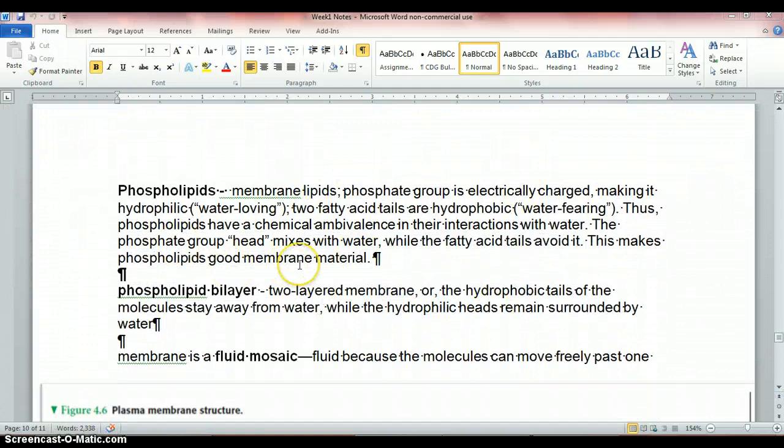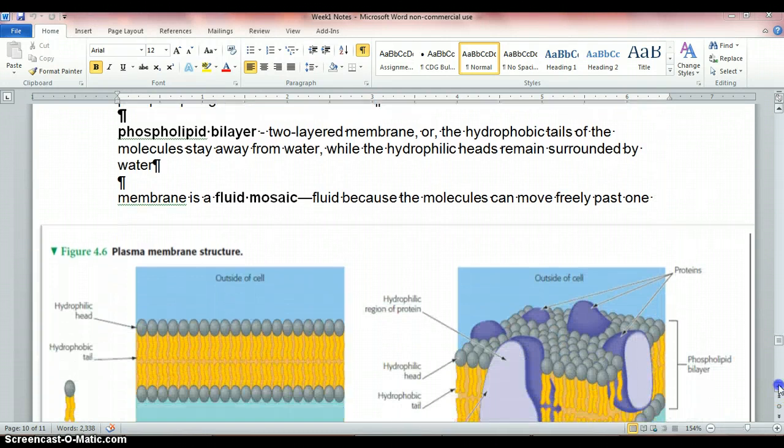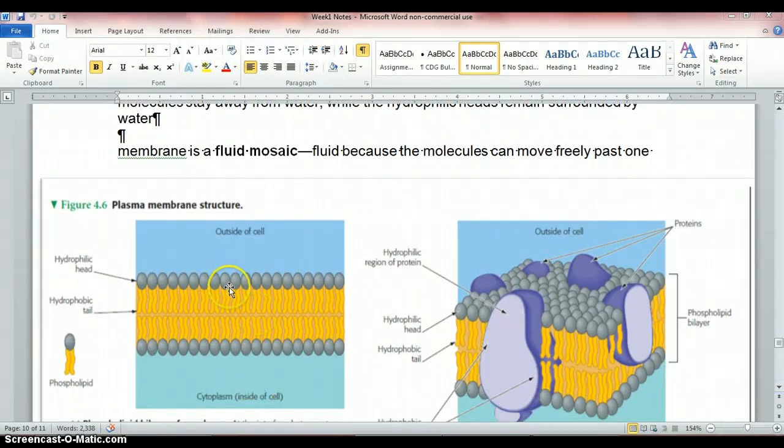Phospholipids, we care about these because they're going to be in the membrane, right? So phospholipids have a water-loving and a water-fearing side. The reason this is important is they can point around so that the right sides are in the right area. We have a phospholipid bilayer, which is right below here. It's a really good picture. So here you see that the phobic ends stick together, while the philic ends, remember that means water-loving, are on the outside.